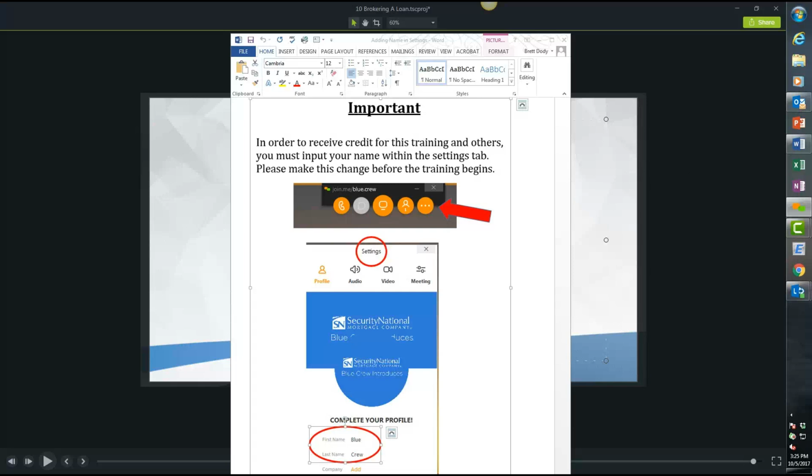But if you guys don't have any other questions, we're going to get you on your way. The site is up and running, so it is there for you to use, and we will get the video up. Also all the instructions and everything is there. So I thank you for your time, and we hope that this helps you on your future brokered loans.